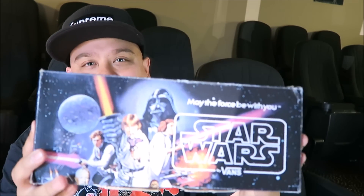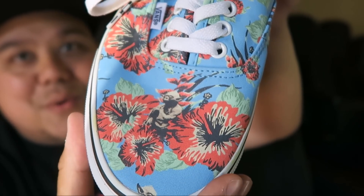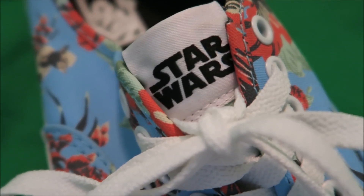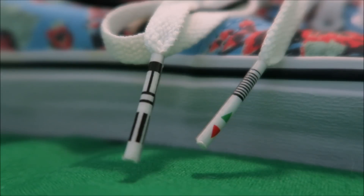As you can see here, we've got these Vans from the Star Wars Collection with that Yoda Hawaiian print that looks so crazy dope. On the tongue, you have Star Wars branding — amazing. I love that Yoda print, man. And you got actual lightsabers on the lace tips. Craziness.